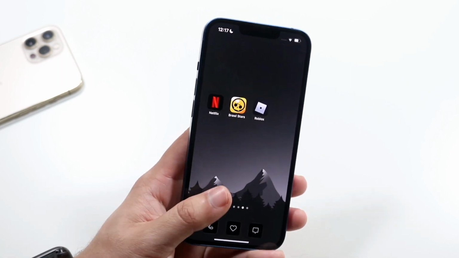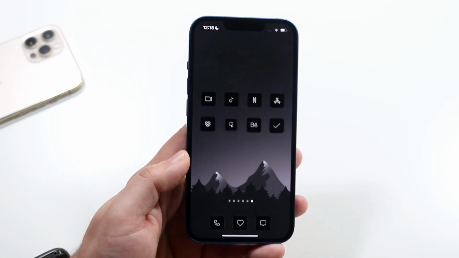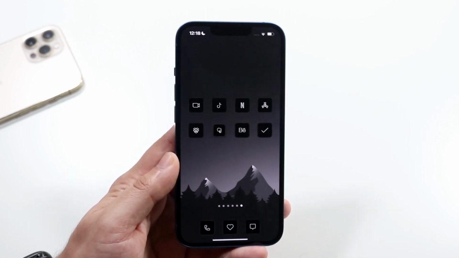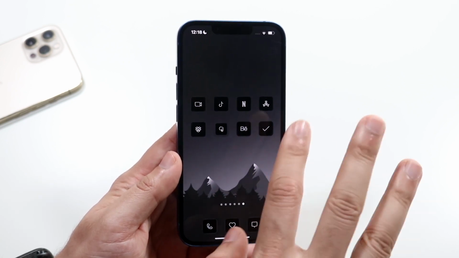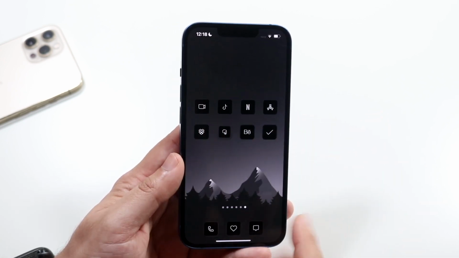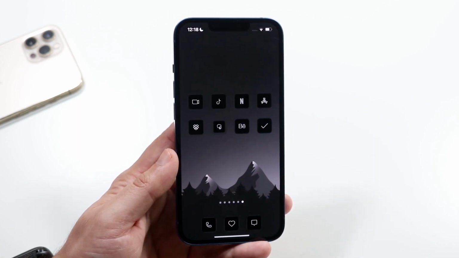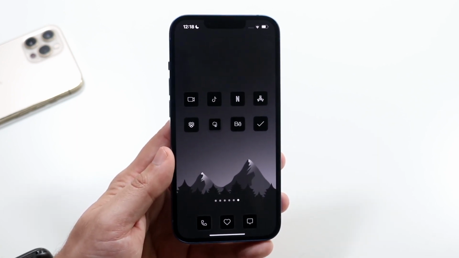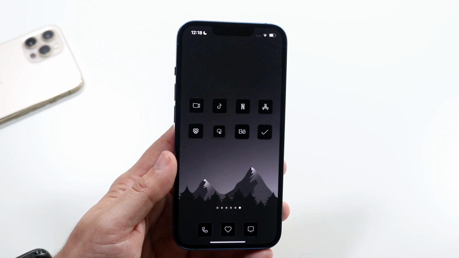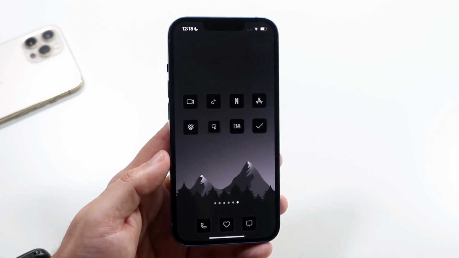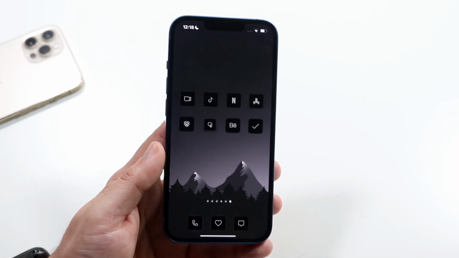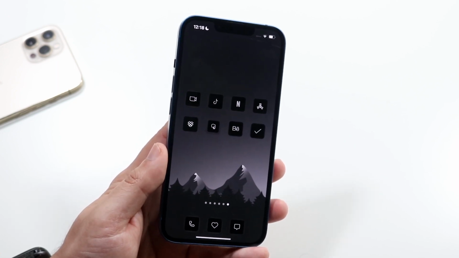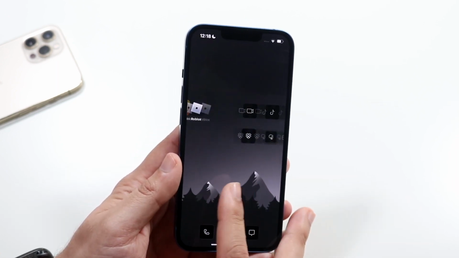So now you have the basic understanding of how to create your three main layouts: the custom icons, the hiding of the dock with certain wallpapers, and creating these blank widgets for a more aesthetic look. So that's really all you need to do. Now that you have this knowledge, you can create any type of setup that you want to. You can Google your favorite type of layouts. You can Google custom icons if you have a certain show you watch or whatever. You can really customize your iPhone as much as you want to.